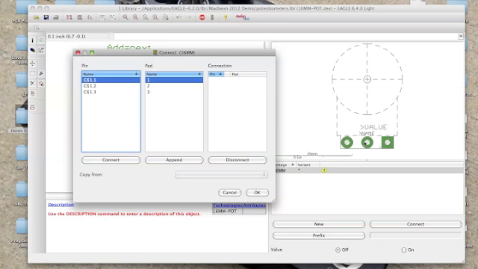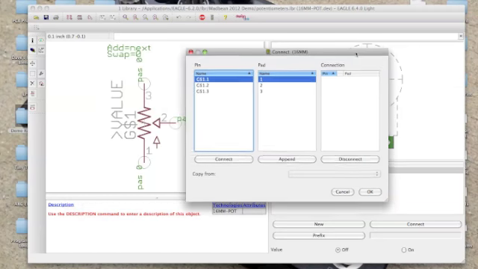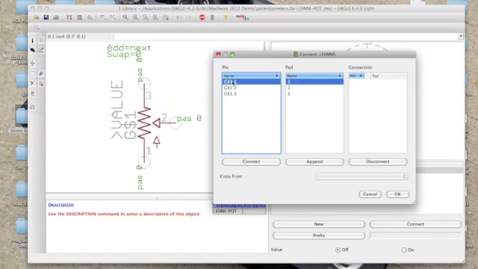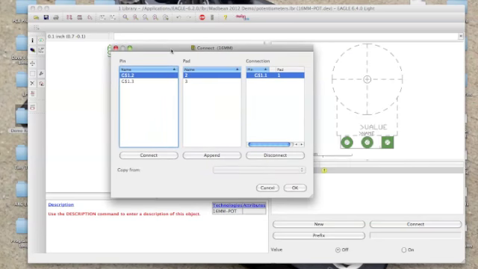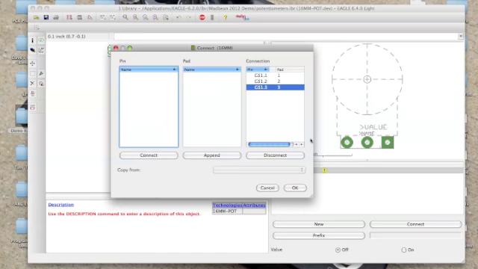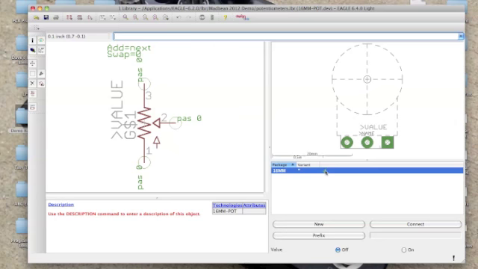Pad 1, pad 2, pad 3, which were named, and we connect them. So 1 connects to 1. That's connecting this pad or pin here with this pad here. We connect 2, and we connect 3. Once that's done, you press OK, and see the little error marker is now turned into a check mark.